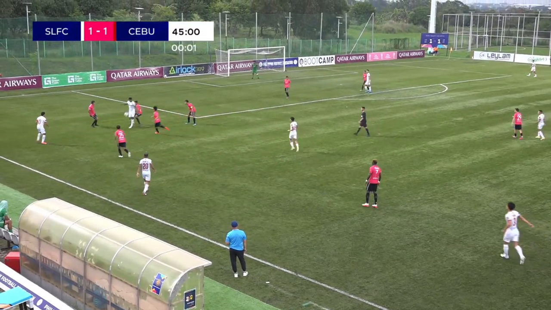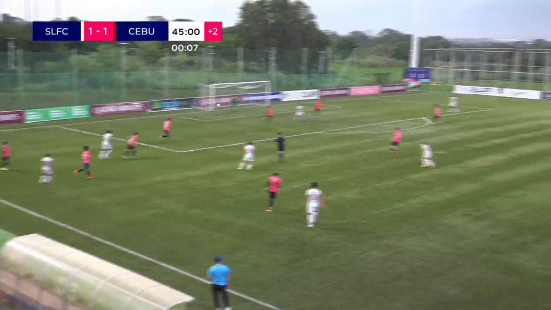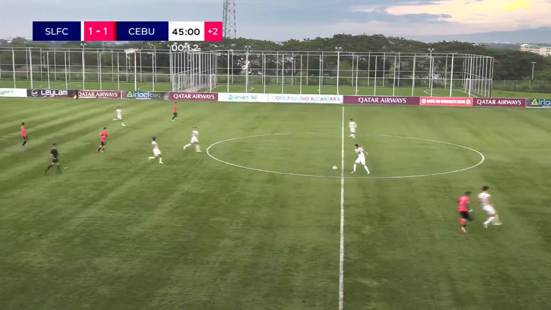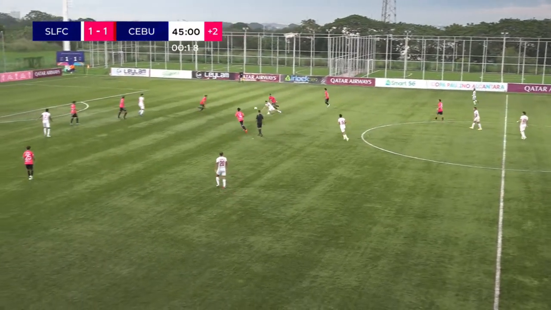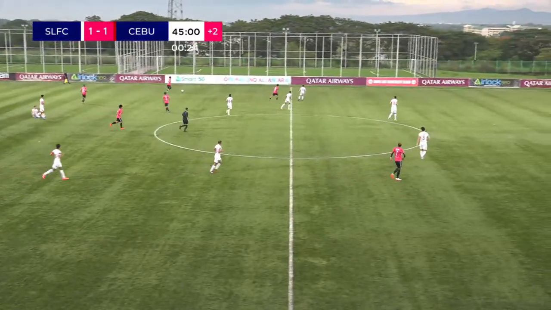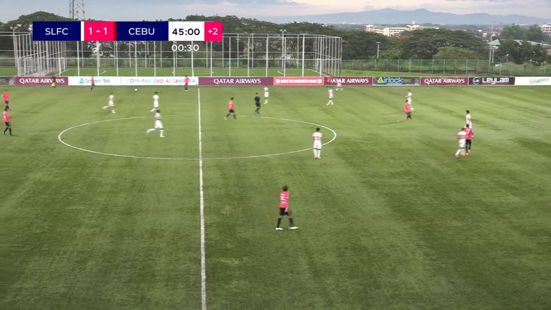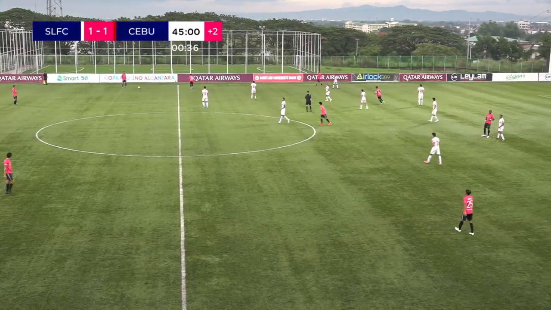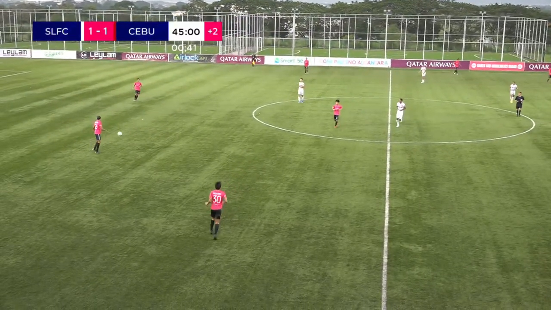Orsame to Ozoka. 2 minutes added here in this first half. Orsame with a cross. Oh, great turn from Yannick. Blasso and great turn. Could not get that through ball for Abu C. Ojkan. Well and truly placed properly there. Tense moments here, Jamie, as the half is winding down. As I said, neither side want to give up a goal late into this first half here. Especially in the final minute of the first half in this crucial battle for third between Stallion and Cebu.